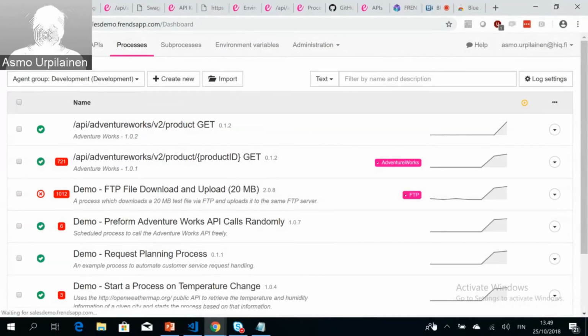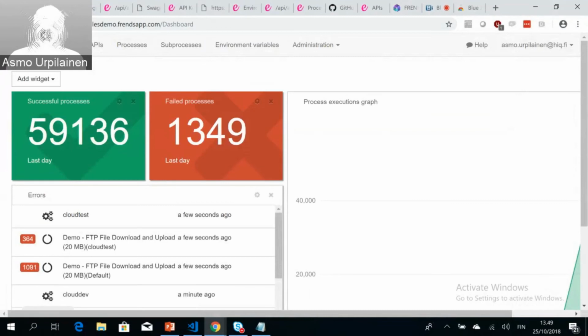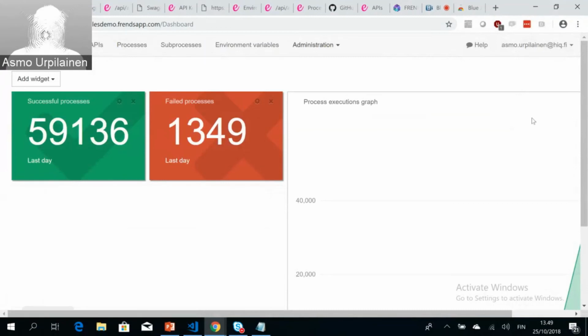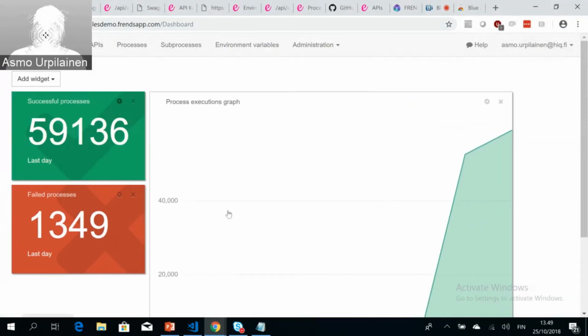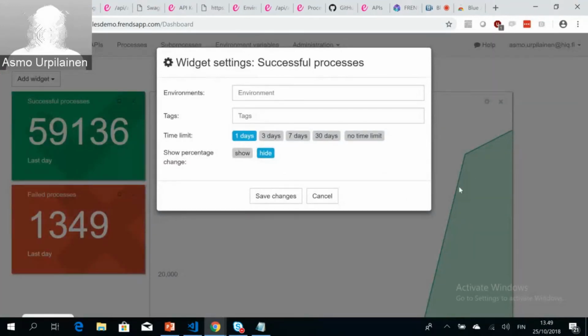The first layer is, of course, the highest level possible, where we would be able to create a dashboard saying that in this dashboard, what I'm interested in as Asmo Urpilainen, the user, is seeing, let's say, Adventure Works database related calls for the past 3 days, and I want to see whether they are successful calls or failed calls in this example.